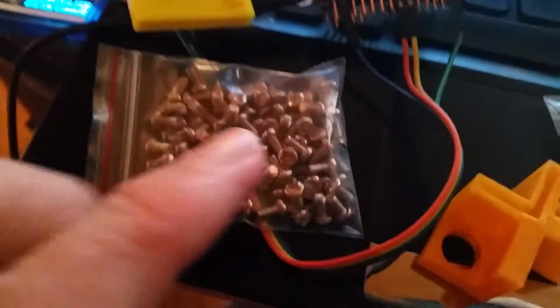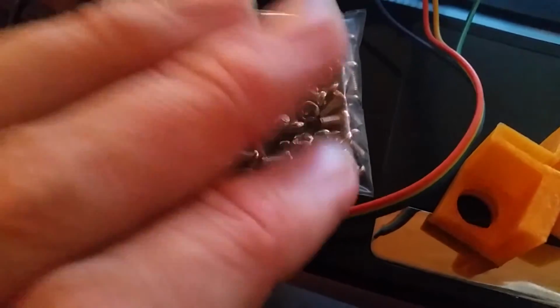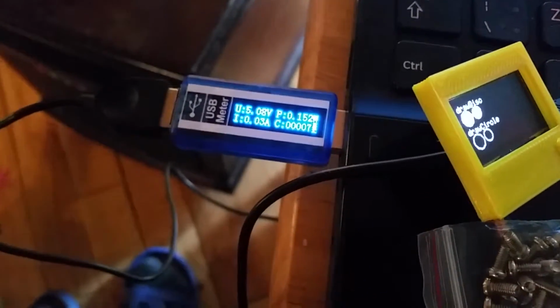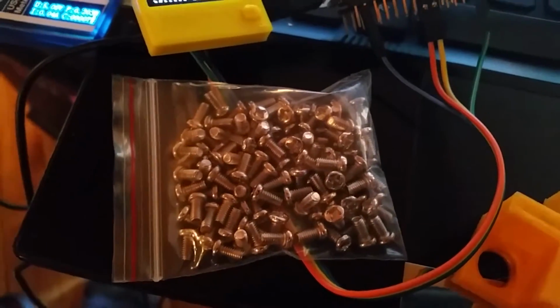But a little bag of 100 M3 screws is only, I think this was like $1.50 or something from Alice. And again, this here was from Alice. Once I explained to them what the actual error was, that it appeared to power up and work, and then the display froze, they figured out what it was, and they just included the replacement in my next shipment. And I'm pretty sure that's what's going to happen with the fact that that piece of copper clad board down there was actually supposed to be two and only one came. But we'll deal with that when that happens.